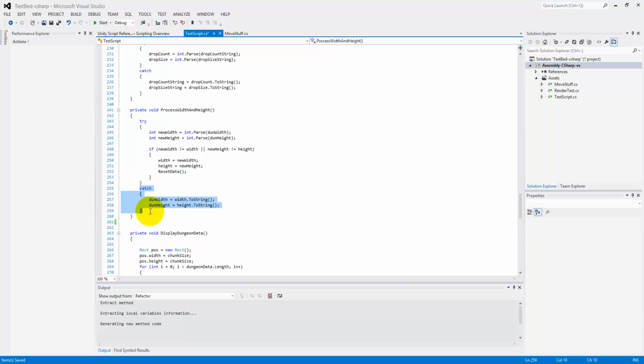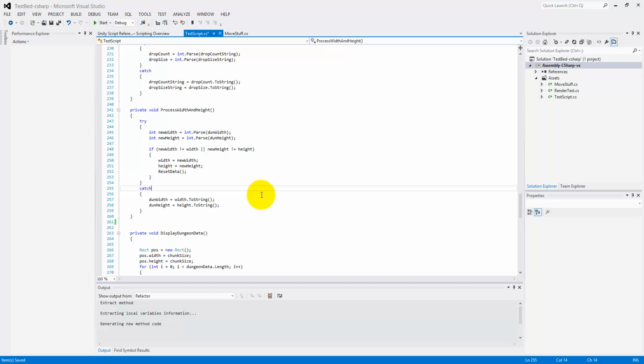The catch statement only triggers if an error is thrown. So if all goes according to plan, it'll parse the width, it'll parse the height. I'll handle my logic here. Do I need to reset my data to take advantage of the new width and height information I just got? If everything goes well, all of this will execute, and then we'll skip down here and fall out of the method. However, if either one of these fail, we're going to catch it.